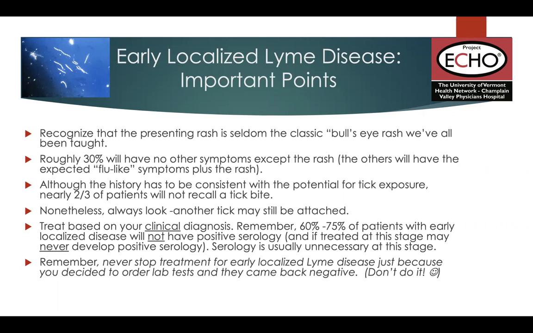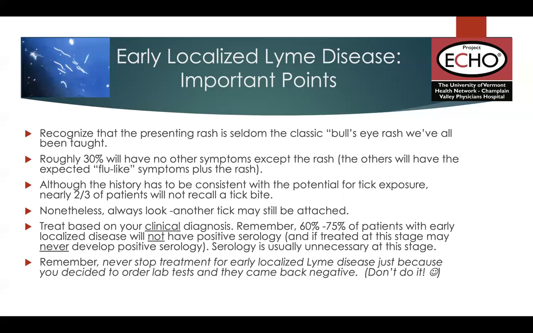You got to have the potential for exposure. Remember that at least 2/3 of people will not remember they were bitten by a tick. You should always look though, because guess what? You can have another tick on somebody. So if they have early localized Lyme disease, look them over for another tick. There may be another one somewhere. So treat based on clinical diagnosis.